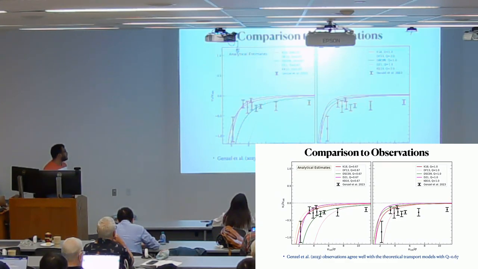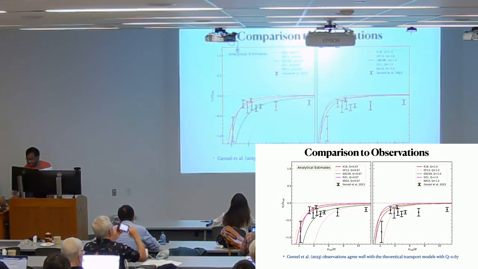So these ones don't agree that much, but these ones agree pretty well. And again, you can also look at Q equal to 0.67, the reason being that for thick disks, the marginal stability is somewhat less than 1, as shown by Goldreich and Lynden-Bell in 1965. So it's about Q equal to 0.7. If you take that, then the observed data pretty much lies in line with the theoretical models. So this is very good. So we can go home.